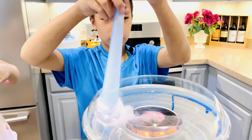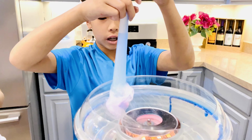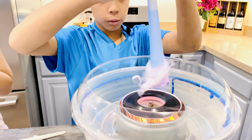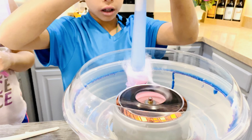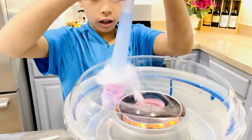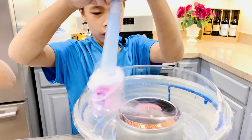Okay, so mine is already starting. I'm just going up and down. His is already starting and I'm finished with mine. So we're just gonna keep making and making. Oh my gosh, yours is way better than mine. I think I'm gonna make another one once I'm done. Go higher. Oh, look at this.